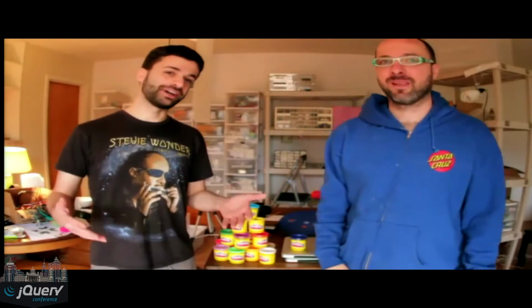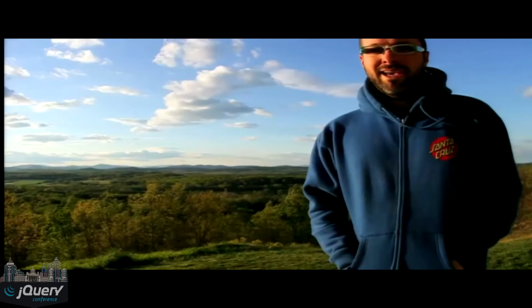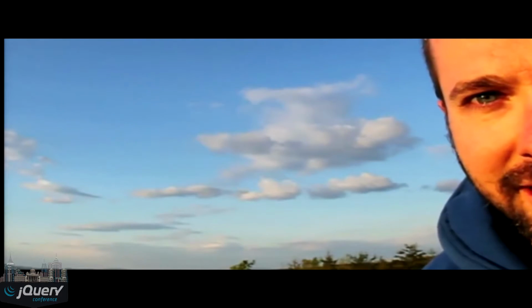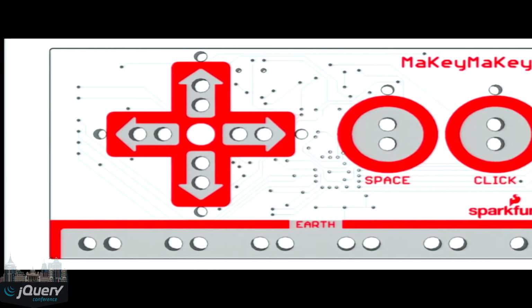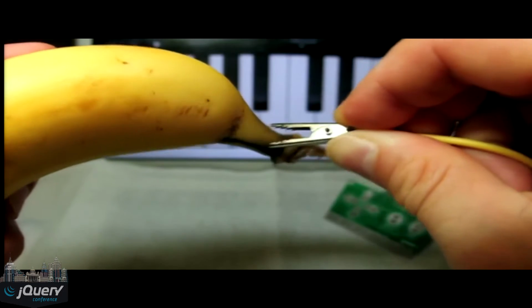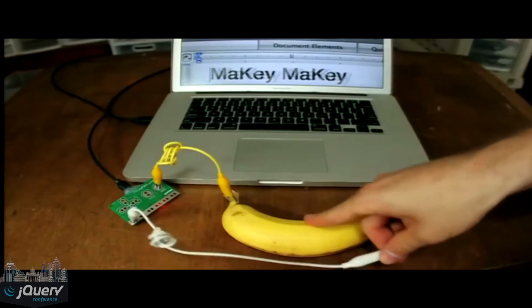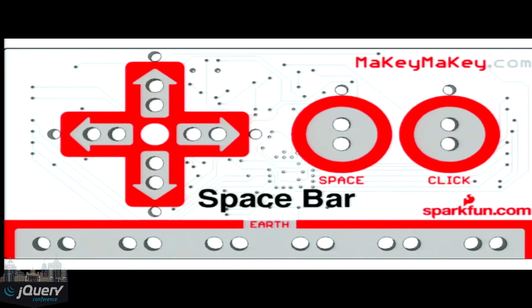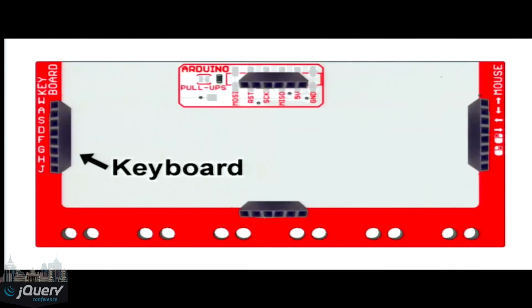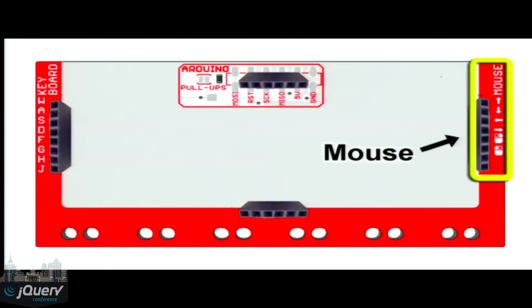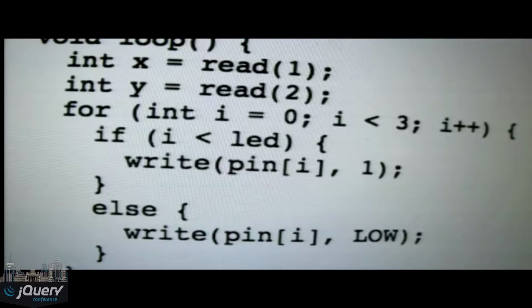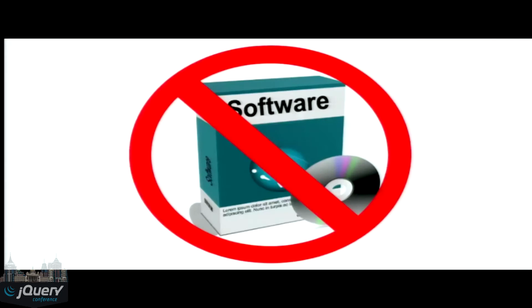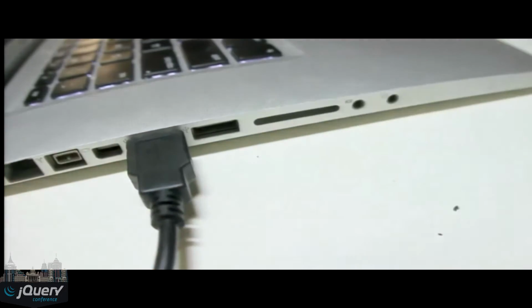Hi, I'm Jay. And I'm Eric. We're graduate students at MIT Media Lab. We have a dream that everyone is an inventor. So we created Makey Makey to let you invent just by alligator clipping stuff like bananas to your Makey Makey. When you touch the banana, your computer just thinks you're touching the keyboard. The front has arrow keys, spacebar, and mouse left click. When you're ready for more, flip the Makey Makey over and you've got more keyboard keys and support for the mouse. You can even use the board like an Arduino when you are ready. No programming, no breadboarding. You don't even have to install software. Just plug it in by USB. Order your Makey Makey today and start changing how the world works.